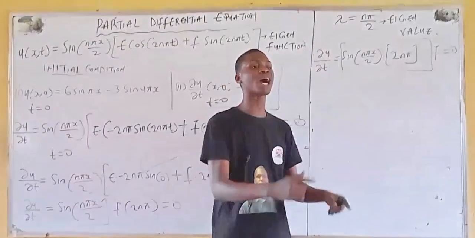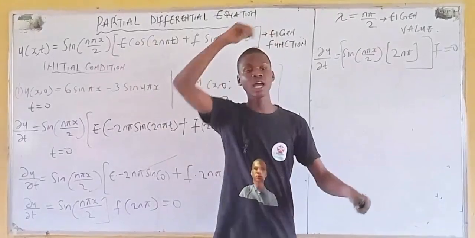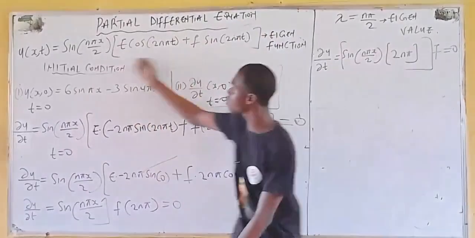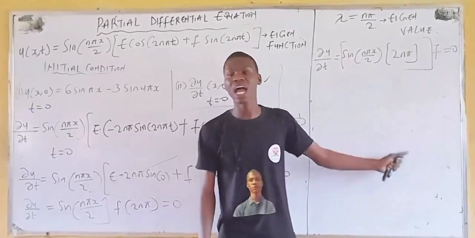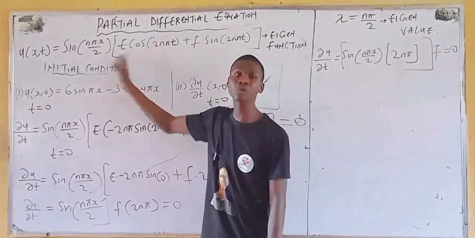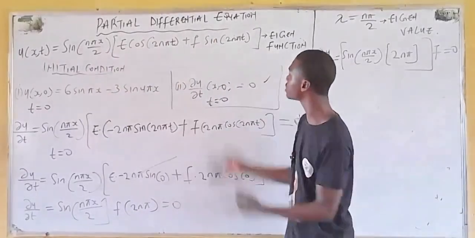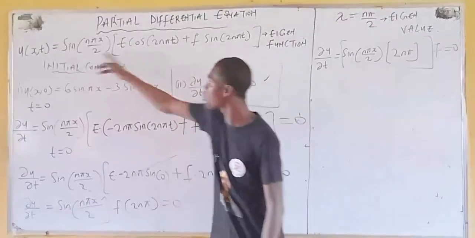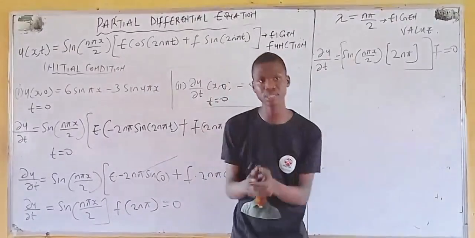And the idea is that once you've gotten a constant, you substitute back into what you are left with, meaning you substitute back into the wave equation that you have. In this case, this was my wave equation so far, and I've gotten F to be 0. Meaning anywhere I see F in this wave equation, I substitute 0. By the time you substitute 0, the whole of this will cancel out. You'll be left with this, and this is your wave equation. This is the model equation for the vibrating system.